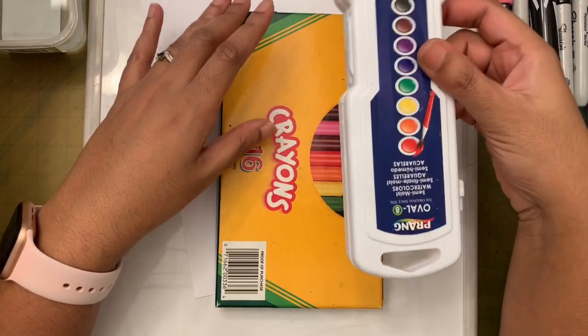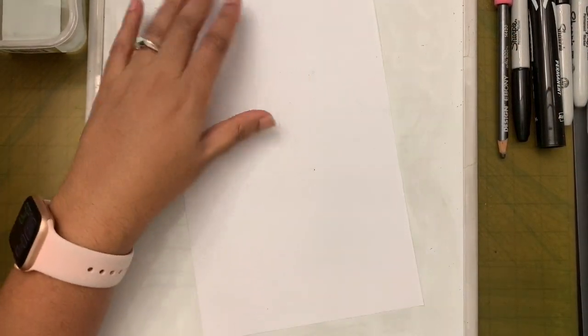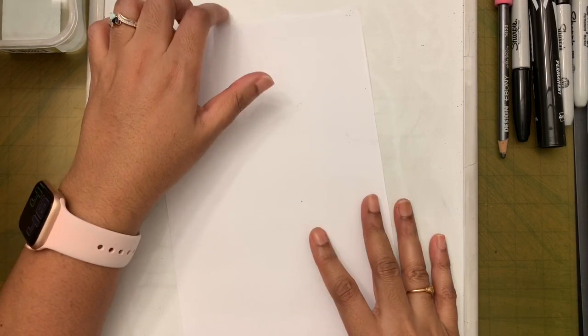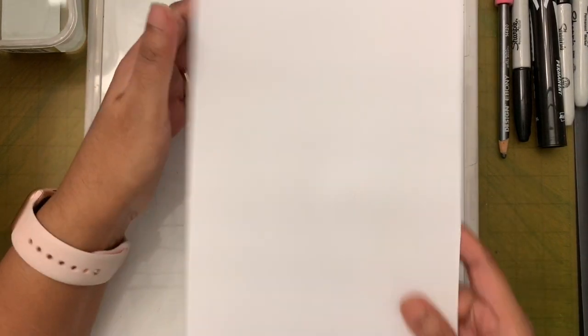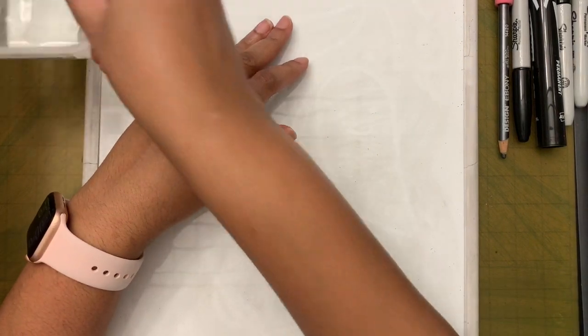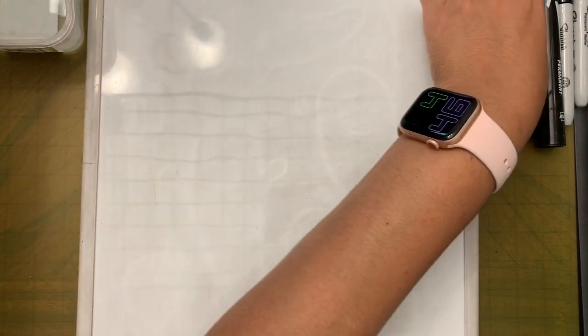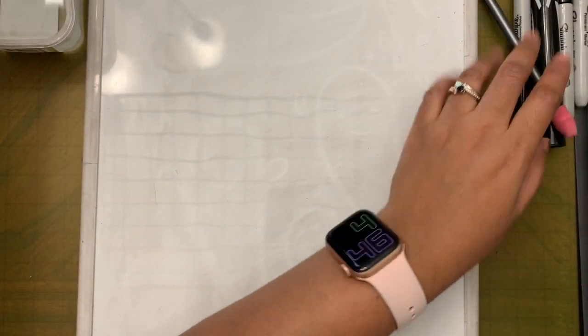We need watercolor, we need crayons, we need half a paper. So this is half of a big paper. Okay, and then I have my whiteboard. I also have water because we are using watercolor, and you may need a pencil. Okay, so let's see how we are going to draw the cats.